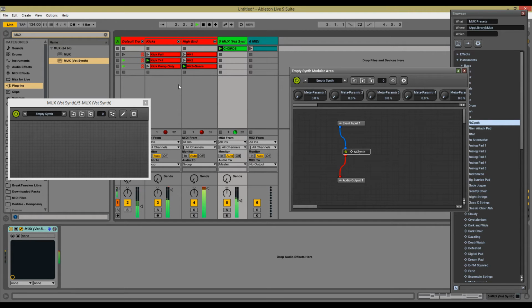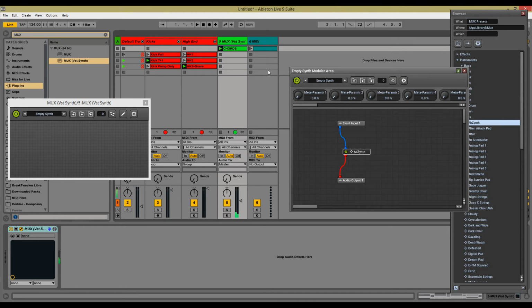So what I want is for the drums, when the drum is firing, I want this chord to duck away. To do that, I have a couple of different options. One option is to use a sidechain, which basically means that audio comes from some other source, comes into the plugin, and then the amplitude of the sound, whatever happens to be, is the thing that we use to actually cause the sound to duck. But I'm going to use a different technique, and that's to actually take a MIDI track and use a ducking pattern to basically do this. If you've ever seen LFO tool, this will become very familiar to you.